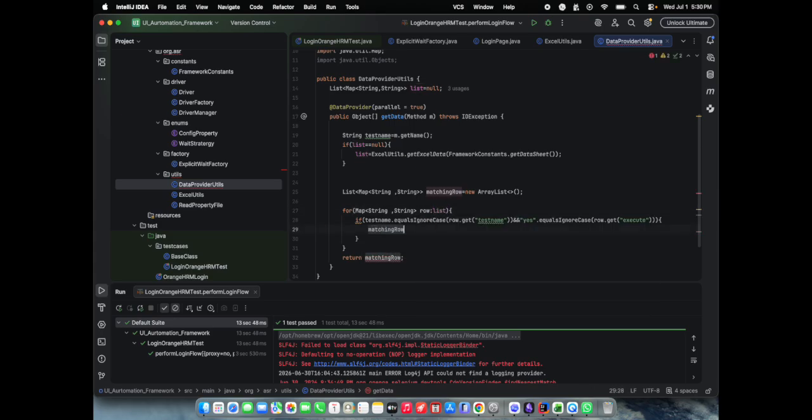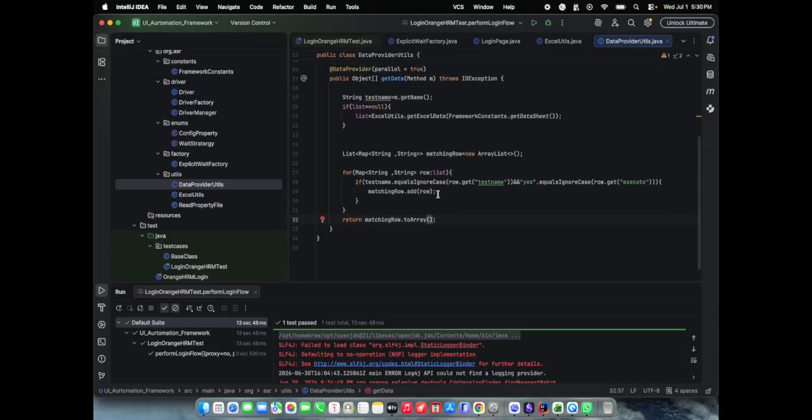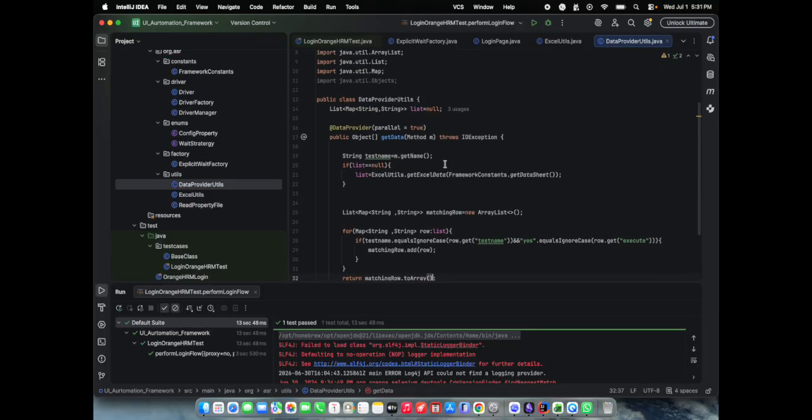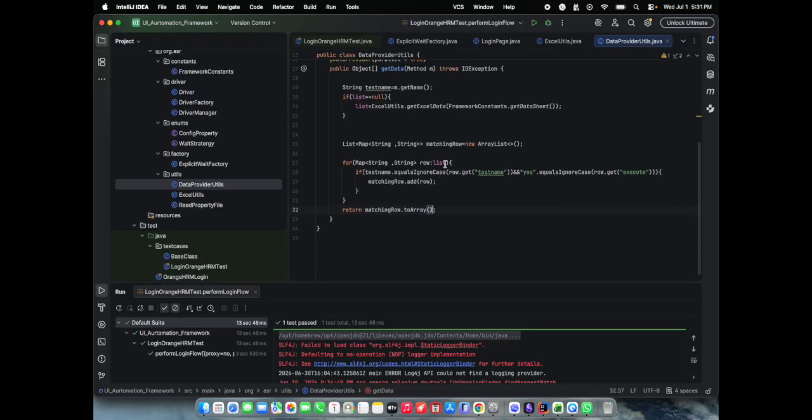Then we can say matching row dot add of row. So once we have this matching row, we can do dot to array. So once we do this, whatever data we have fetched, the Excel data will come in the array form.